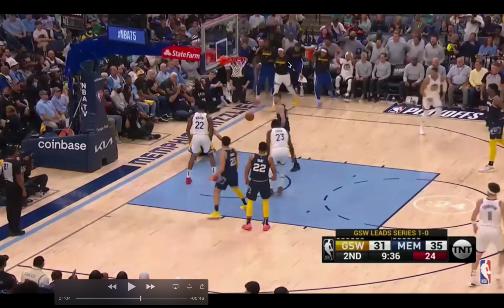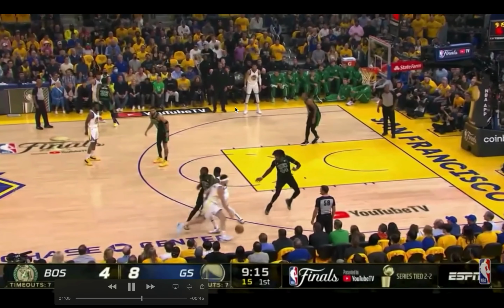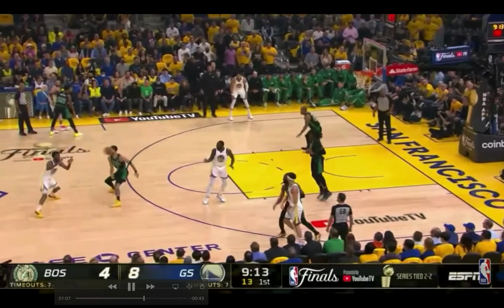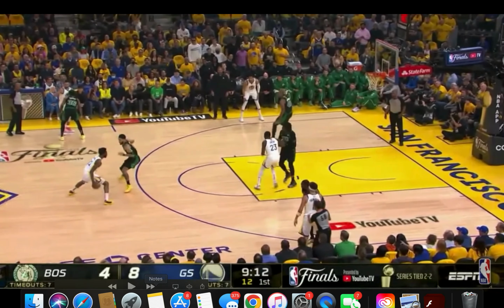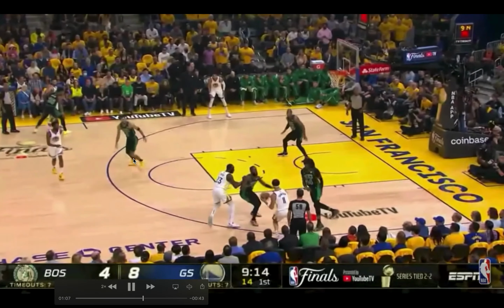Where again, his tools are best served when he has a runway, when he has a lot of area and time to jump, and he doesn't have to work in tight spaces and create a lot of offense by himself. When he can just jump over and dunk on people, and that is a valuable thing, especially on a team like Golden State with so many other stars who can create.